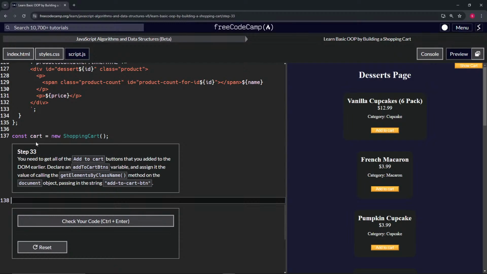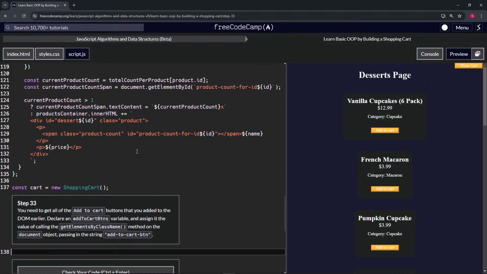So now we're on to step 33. We need to get all the add to cart buttons that we added to the DOM earlier. These? Okay. So we'll declare an addToCartBtns variable and assign it the value of calling the getElementsByClassName method on the document object, passing in the string add-to-cart-btn.